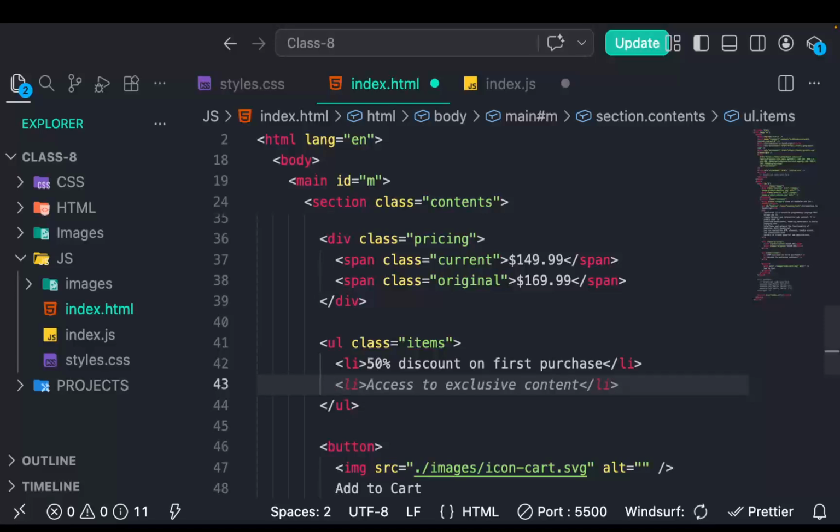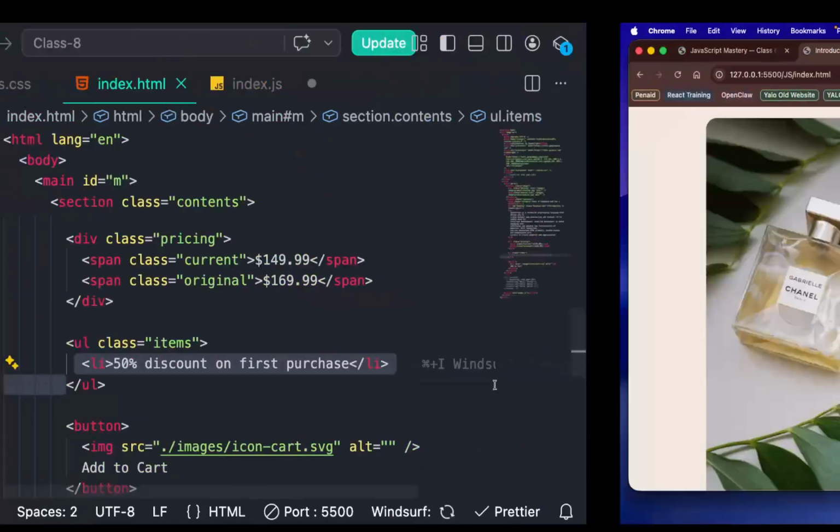But if you use innerHTML, it will not even work the same way when you are dealing with elements. innerHTML will clear everything that is there before, and it will now put whatever you type inside your code. That's how innerHTML works. But most of the time, that's not what you want. You want to add to the end of the content you have there before. So save this, go back to the page.